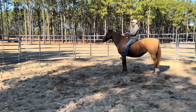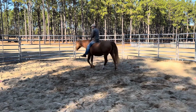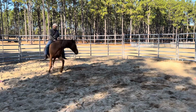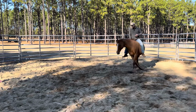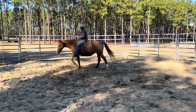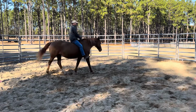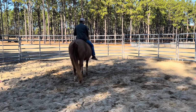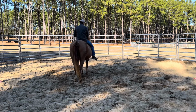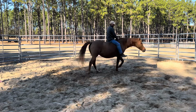Him leaning back, that means stop. Him leaning forward, squeezing with both legs, that means go. And then say we just wash, rinse, repeat this through law of repetition, and then she figures out very quickly, oh, a left leg this way, a right leg this way, sit back, stop, stay seated back, back up, and then go back to center, release all pressure, deep breath, relax the hips, the legs, relax the shoulders, hips, legs. Good job. Now you'll come out here and you do this the next day and you'll find out what's what.